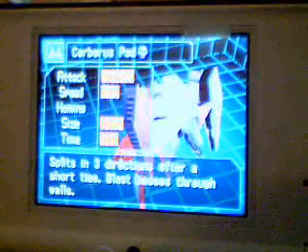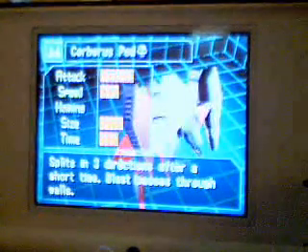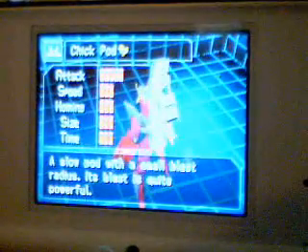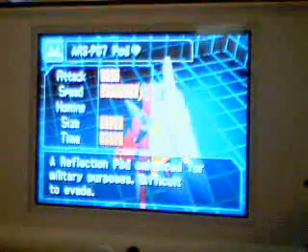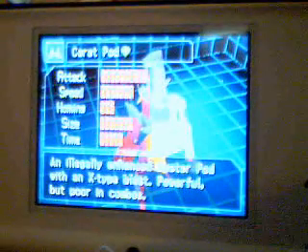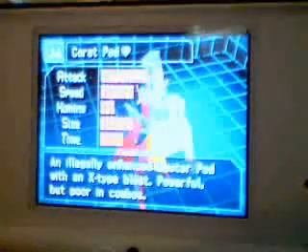Cerberus pod. Splits into 3 directions after a short time. Blast passes through walls. Chick pod. A slow pod with a small blast radius. Its blast is quite powerful. R's PO7 pod. A reflection pod enhanced for military purposes. Difficult to evade. Carrot pod. An illegally enhanced buster pod with an X-type blast. Powerful but poor in combos.